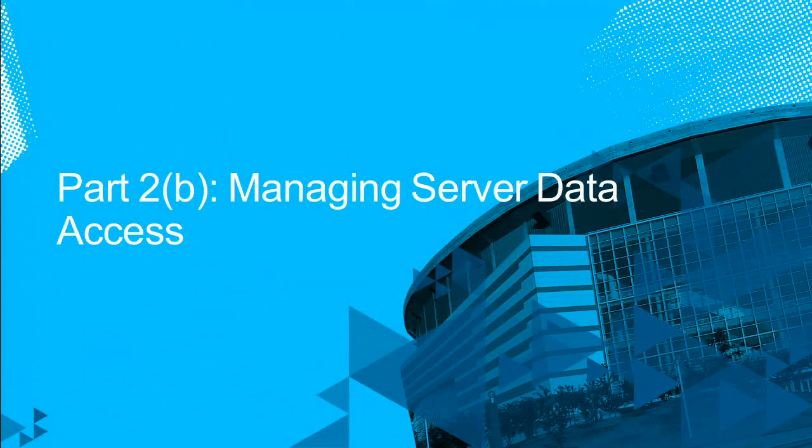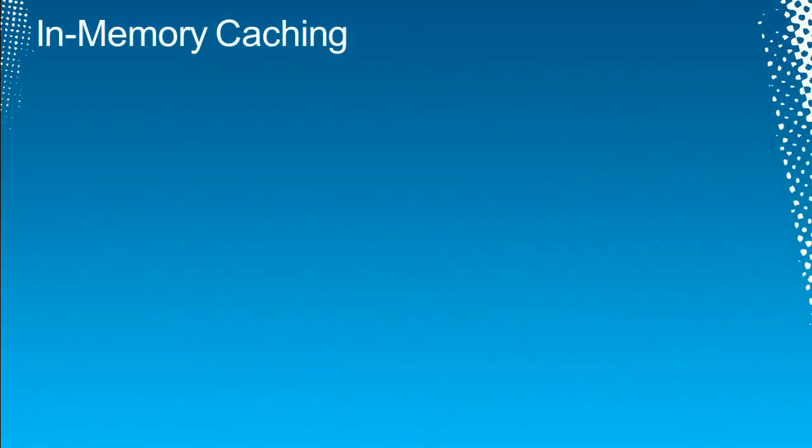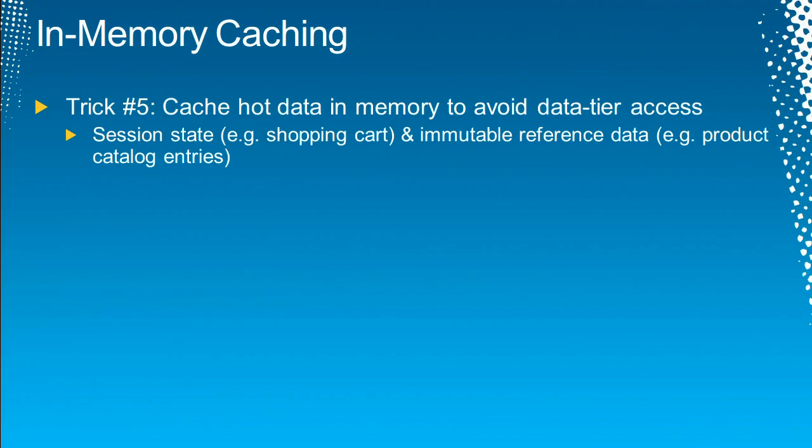That brings us to the end of managing data access between the client and the server, and now we switch to talk about managing data access between the different server components. And the first thing that I'd like to talk about here is in-memory caching. It's often the case that applications have some class of data that's very hot. All of the different role instances are going to access that data. And if that data is stored in the data tier, it is going to be overloaded with requests for this hot data. And so all of those role instances will be contending with each other to get that hot data.